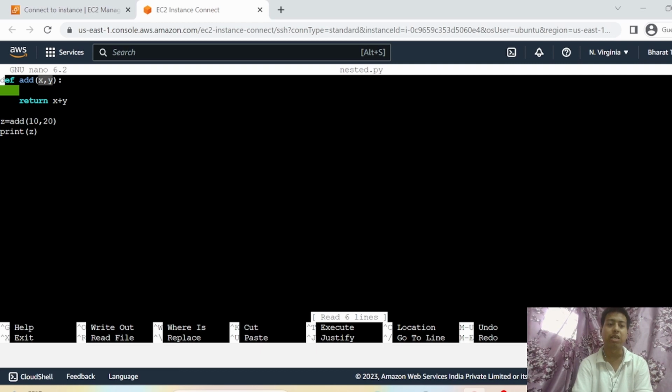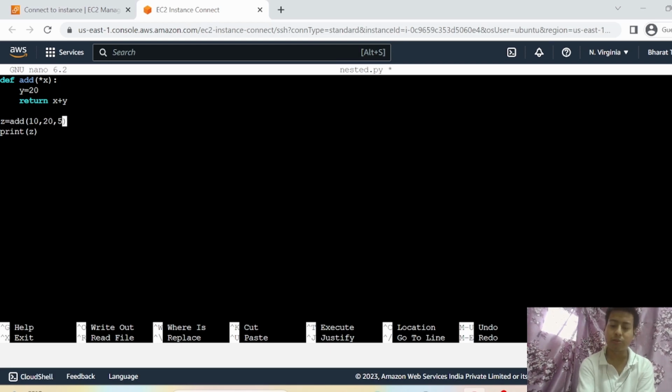So this is about arguments and parameters. We should have the same number of arguments as parameters. But for example, we don't know how many arguments the function caller will be giving. We can say asterisk x, and let's say we have defined y equals 20. Now the function caller may give one argument, or may give 3 to 4 arguments, for example, 56 comma 80. Four arguments have been given.